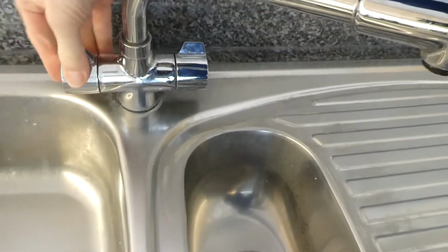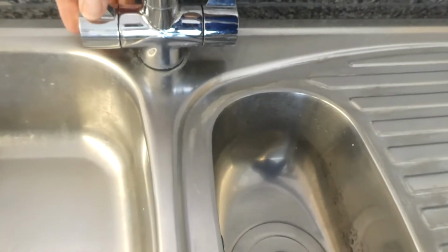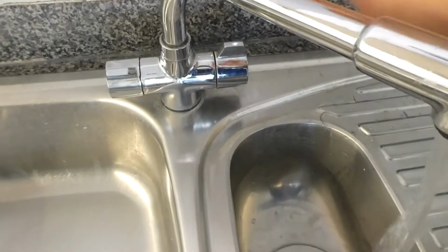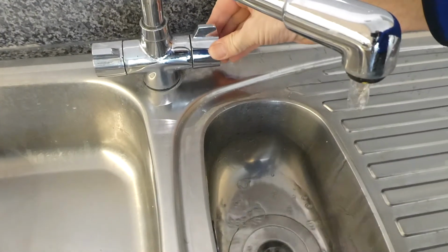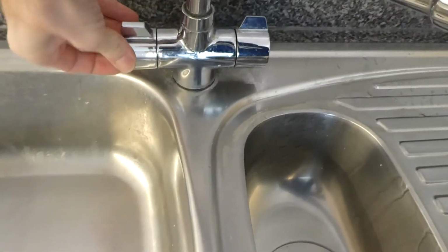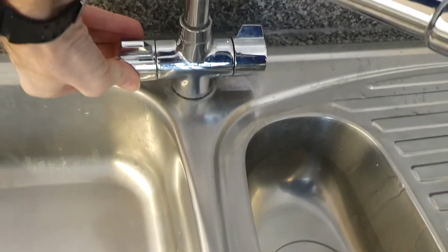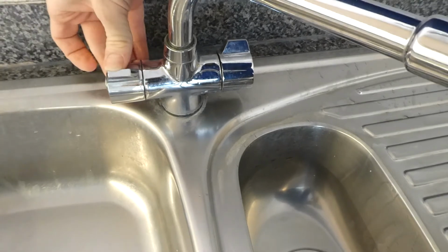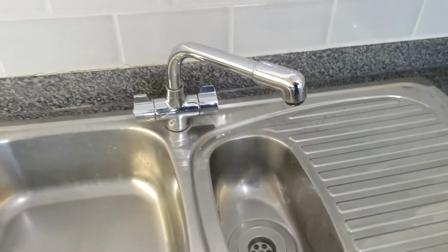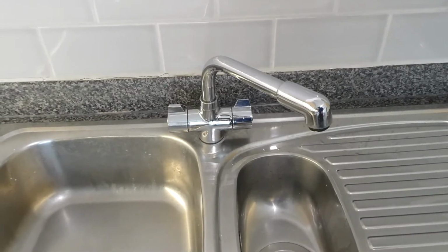God, you can really see how stiff that is. You look at the cold again, that opens up nice and easy, but that hot one, really quite hard to turn without having to push on that part there. So yeah, that definitely needs doing. But anyway, water off, let's start taking it apart.